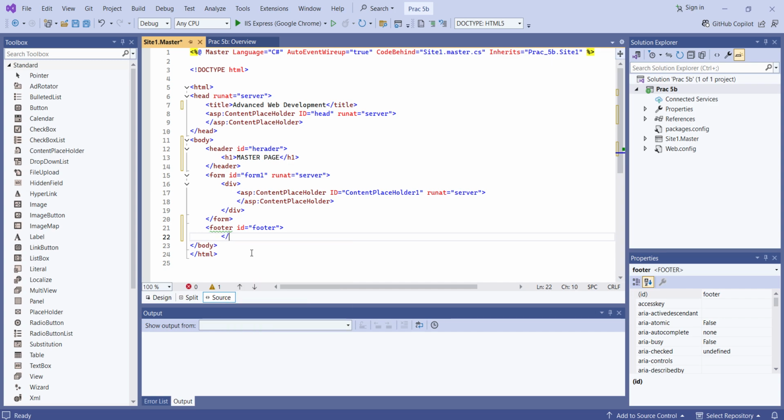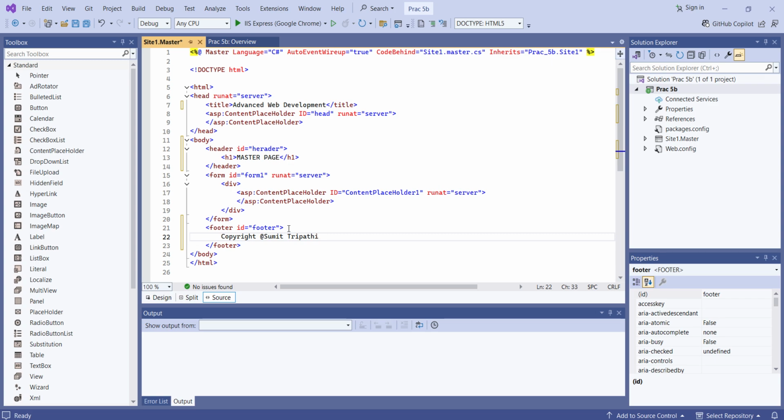So close footer. That's it. Now another footer, as you can see, I didn't set it any text yet, so I will set one text here, that is copyright. Whatever you want you can set here, so I'm just writing copyright at the rate Sumit Tripathi. So now my master page is ready.